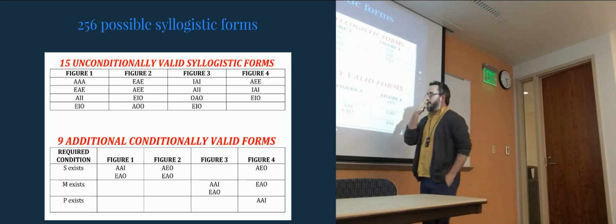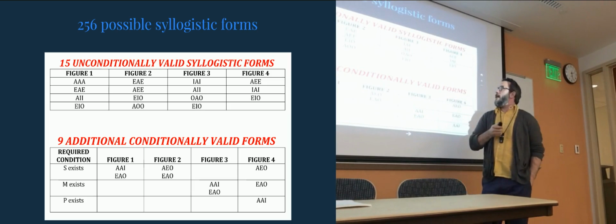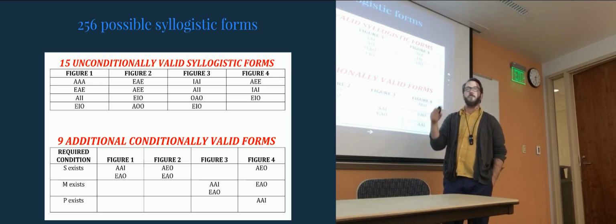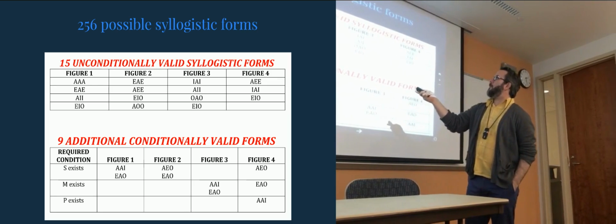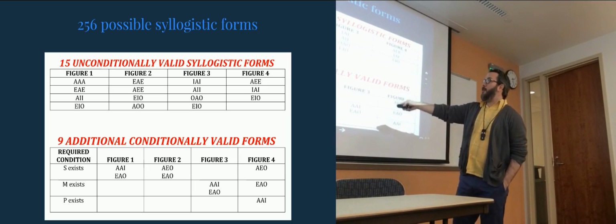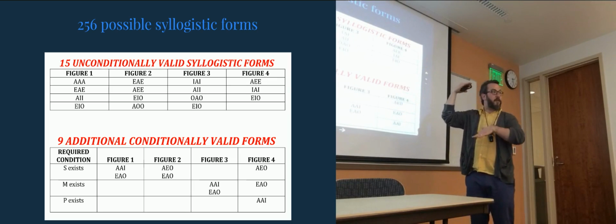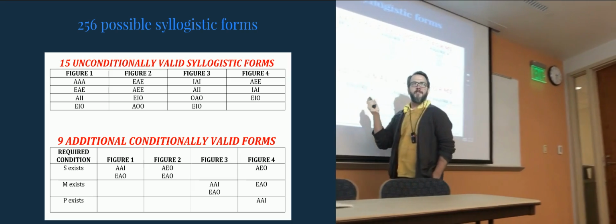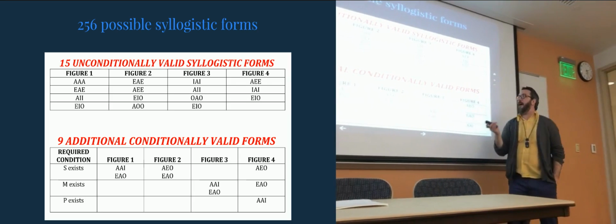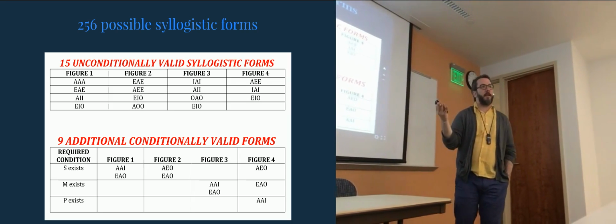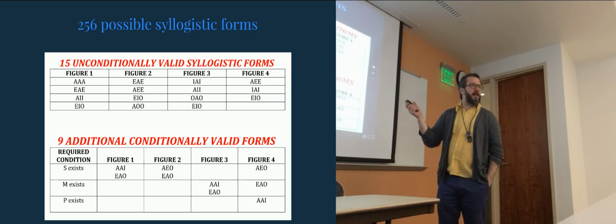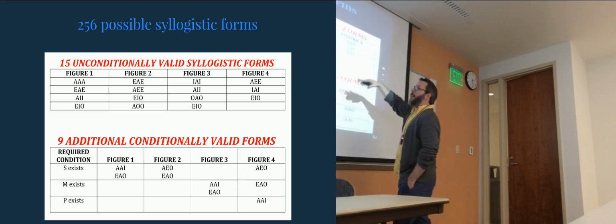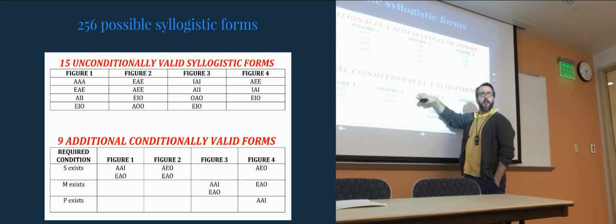Yes? But isn't AAA2 invalid because it's not on the chart? That's exactly right. So an argument that is mood AAA and figure 2, we'll notice, figure 2, is there an AAA? Nope. Also note here that this chart is divided into 2 different sections. We have 15 of what are known as unconditionally valid syllogisms, and then we have 9 of what we're calling conditionally valid syllogisms. Did I say that right the first time? Unconditionally ones up here. You can read it just as well as I can. The 15 unconditionally valid ones are on top. There are 9 additional conditionally valid syllogisms.